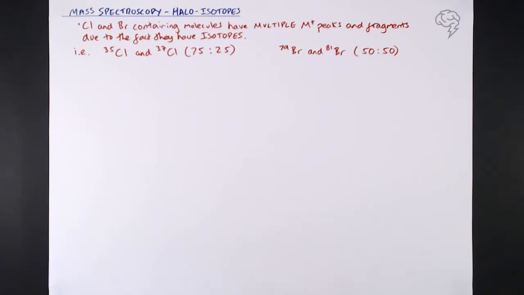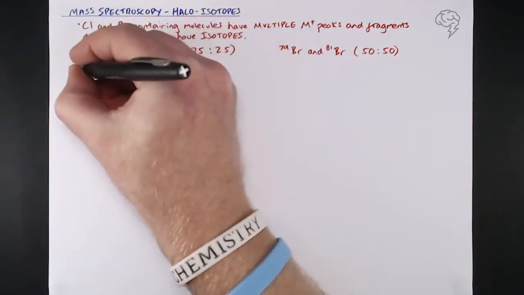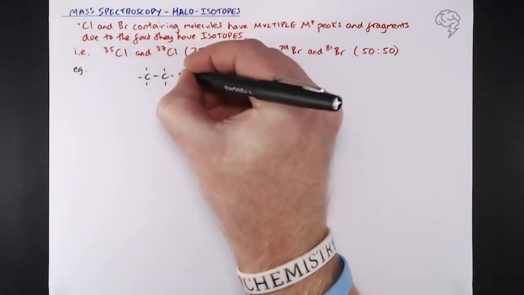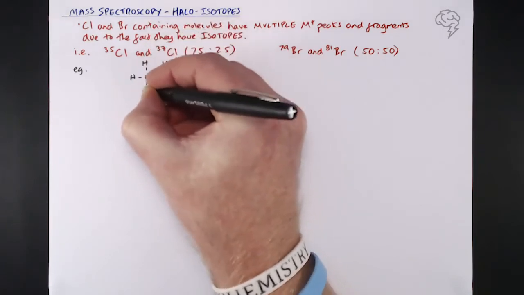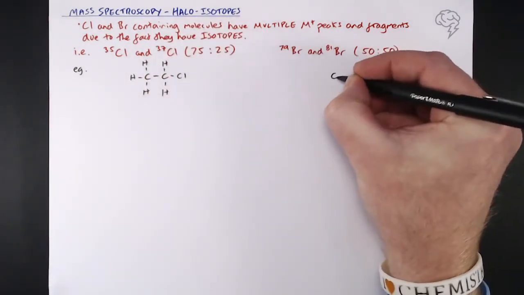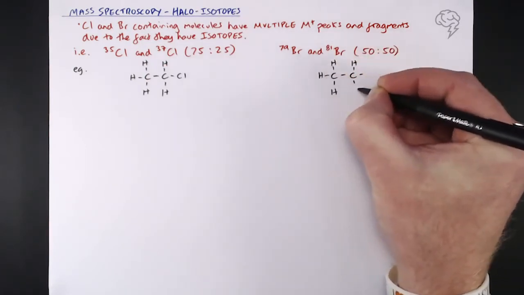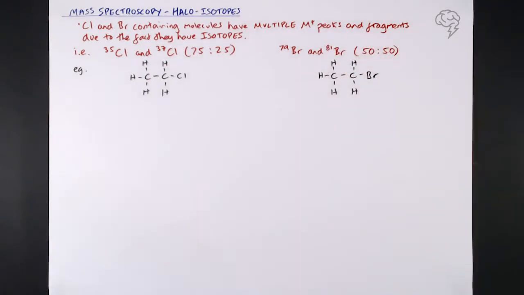we're concerned. So if we take two simple halogen containing molecules, we've got ethane, okay, but with a chlorine attached. So that's chloroethane on the left hand side here. We're going to look at the mass spec of that. And on the right hand side, we're going to look at bromoethane. So both of these molecules are exactly the same when it comes to their carbon structure, but of course one's got a chlorine and one's got a bromine. So what do these mass spectra look like because of the isotopes?